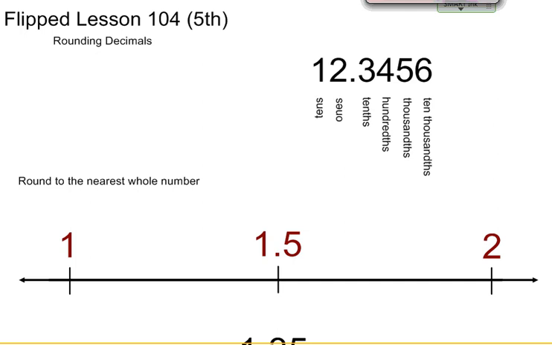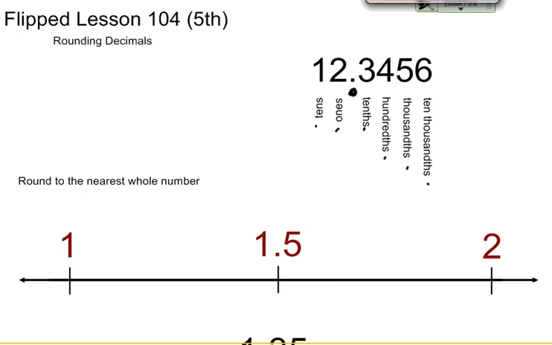Lesson 104. Today we're going to look at rounding decimals and how that works. It's really a concept that shouldn't be too different. We start by looking quickly at a review of our decimal places. We see tens, ones, and these are the things we want to make sure we have locked away in our memories. We have tenths, hundredths, thousandths, and for this example, I'm going to go to ten-thousandths just to see how it works. But then we have our nice decimal point right here showing us the difference of these place values.